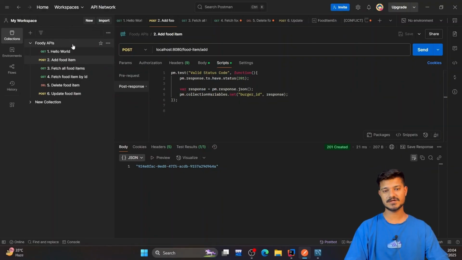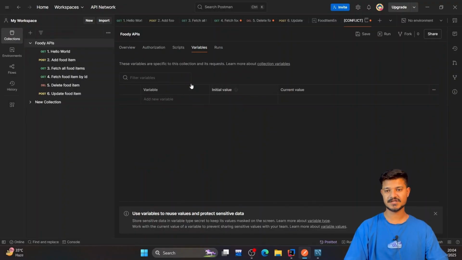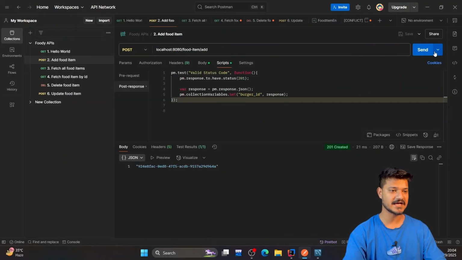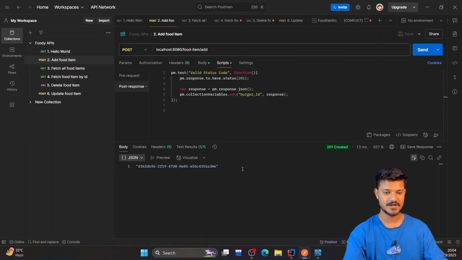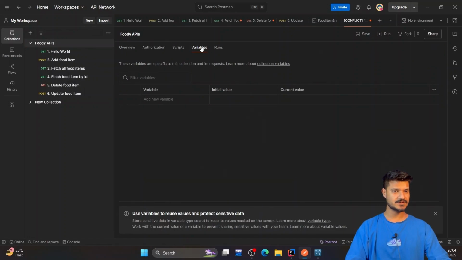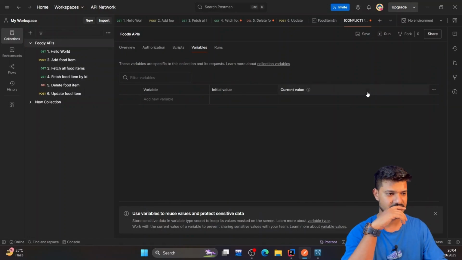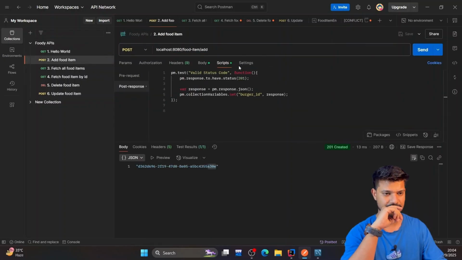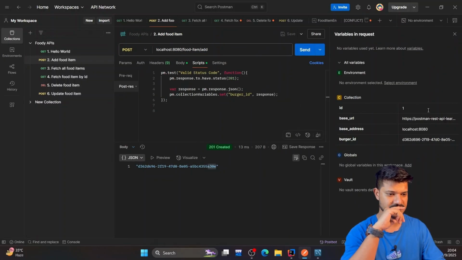So if you go here, look at the variables, there's nothing. Let's go back here and execute it. See, this is the id we have gotten back, A30E. If you go back here and have a look, can I simply refresh it? It should have it here saved. For some reason it's not showing. Let's check here.